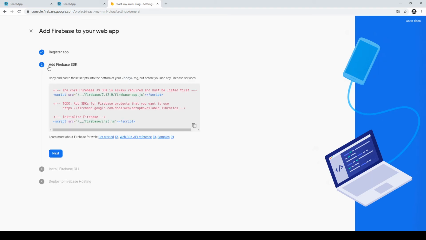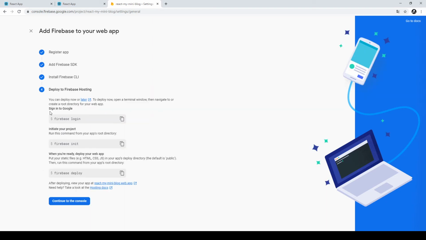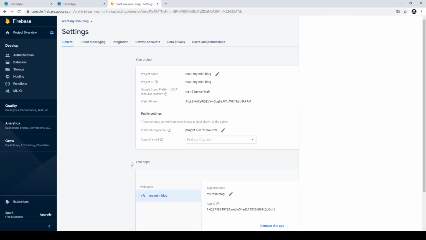Google will ask you to add the Firebase SDK in your applications. Since we use Node.js, we skip this part. We need to install our Firebase CLI with the Firebase tools, letting us deploy our Firebase app. So we also skip this part first. Later on, we will come back to this page.